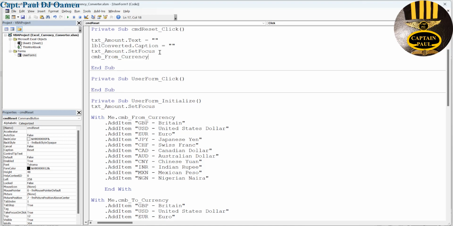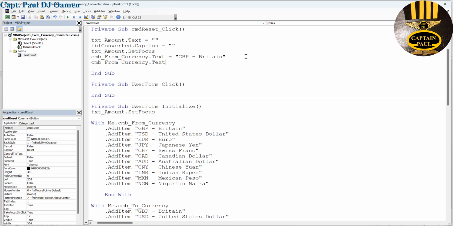So let's say cmd from dot text equals, that should be pg, this one. Convert that to bit written, and the other one we're converting to, just want it clear.